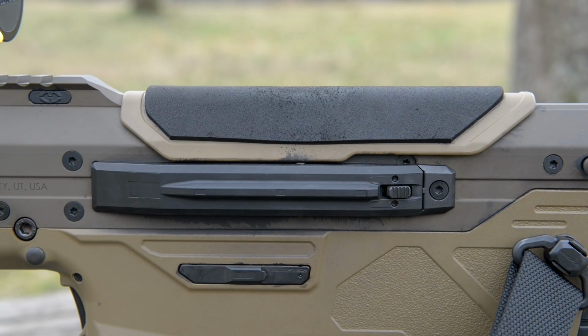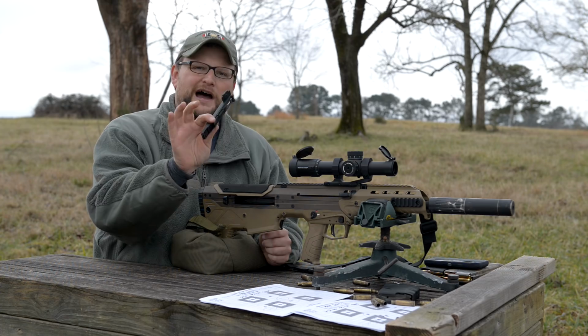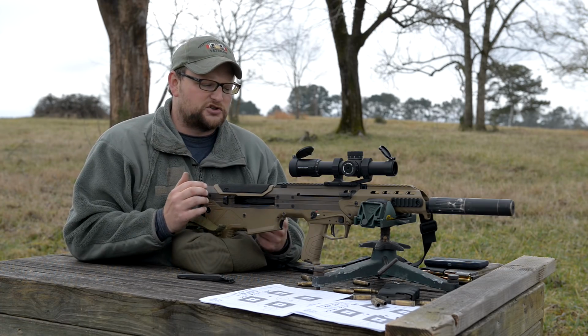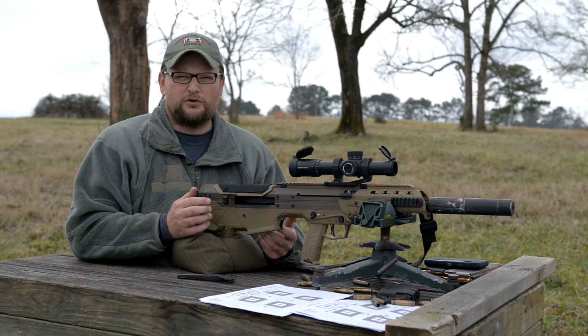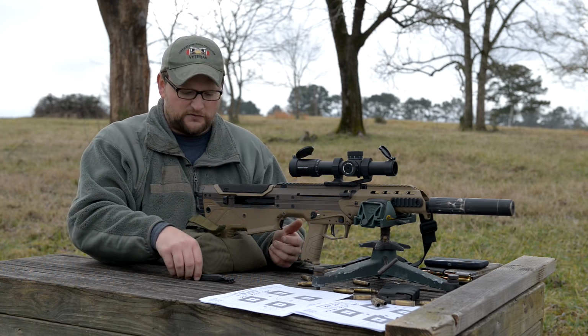You notice that it is a forward ejecting rifle and the brass is ejecting right out here to my front. It will actually fire without the port cover in place. There were some people that were getting a hold of these rifles and they were having, let's just say, difficulty with ejection. That primarily comes back to the early gas systems on these, which were a 3-position, and some people weren't getting the gun to run super reliably, unless they ran a suppressor. Unsuppressed, they were having a hard time with ejection and everything.